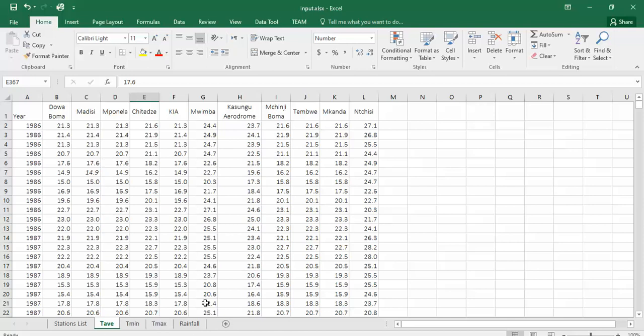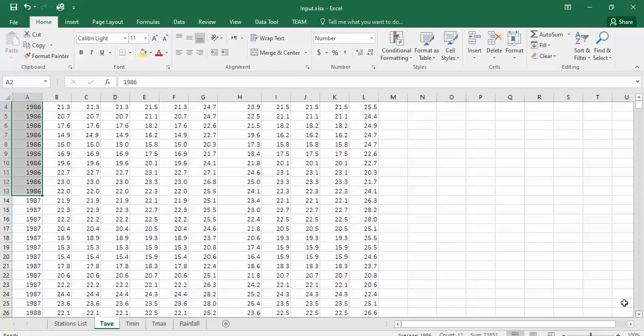The other columns relate to the minimum temperature, the average temperature, and so on. In the first column, since I want to calculate my drought indices in yearly format, my file is in yearly format. As you can see here, I have 12 rows for the first year in this file, and the same for the rest of the data.